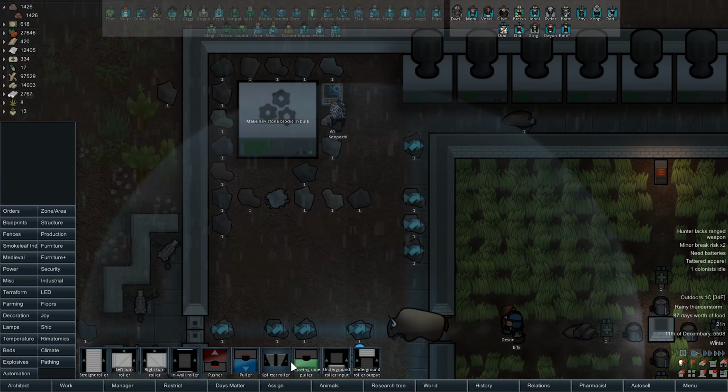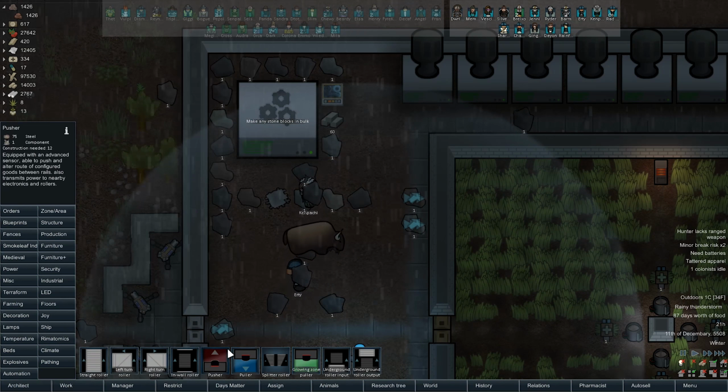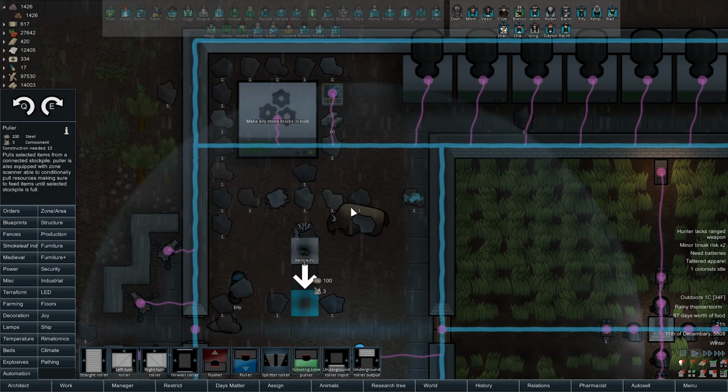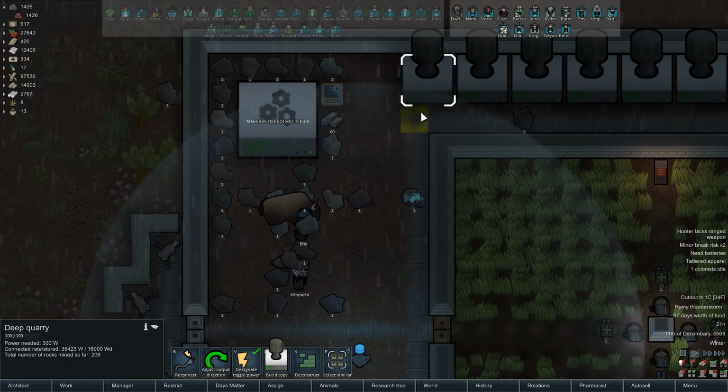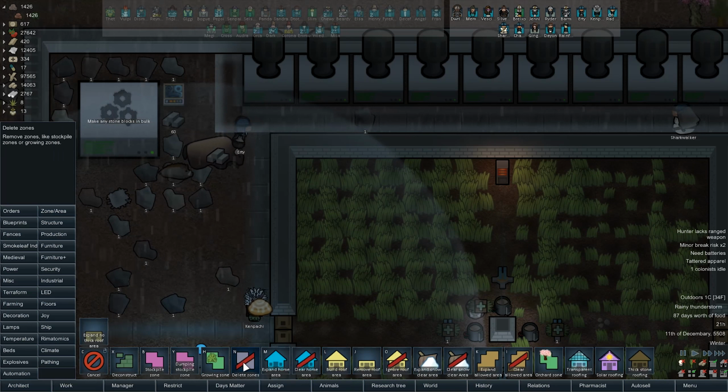I've been playing with these pullers a little bit. I know how they work. So, electricity-wise, they work like conduits. You have to have the electricity going through them in order for them to do anything. That's rule 1. Rule 2 is that they work based off of zones.